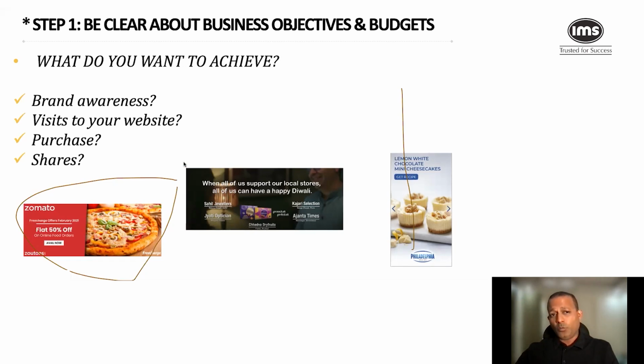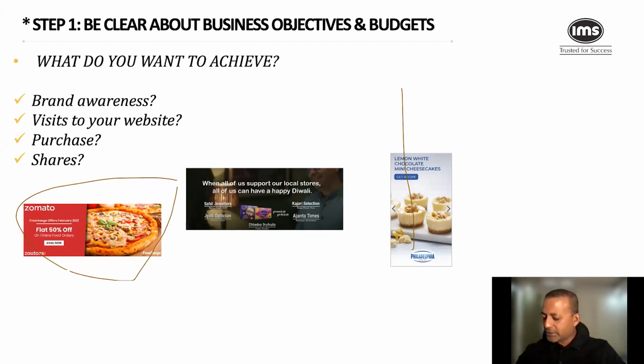What about the Cadbury's ad? What do you think would be the potential objective of the Cadbury's ad? Beautiful. It is more about brand awareness and possibly visits to the website, right? Because there is nothing there that says, go buy Cadbury's chocolates. There is nothing there which says the latest Diwali hamper is 10% off. The whole point is, I want to make Cadbury's sit in the mind of the customer as an emotional brand. Whether that drives sales or not, I don't care, because at this point, it is more about brand awareness and brand equity.